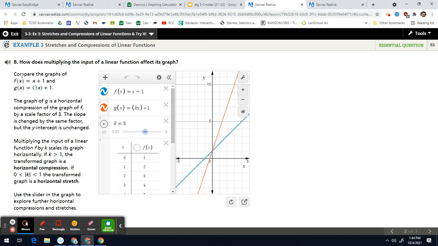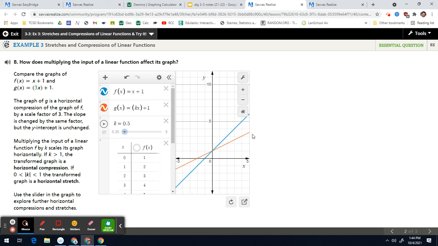Here we go. Okay, so again, now we have this graph of x plus 1. We have this kx plus 1. So k is 3, right? So notice how horizontally your graph is getting closer to the y-axis. If I keep going to 5, it's going to keep shifting left horizontally. You'll see. So closer and closer to the y-axis. Now, if I let my k value get smaller, closer to 1, notice how it's getting away. It's horizontally stretching away from the y-axis. If it's 1, it's exactly the same. And then if you go less than 1, notice how it's flattening so far out. So this point right here is getting so much further away from the y-axis. So that's a horizontal stretch if it's less than 1.